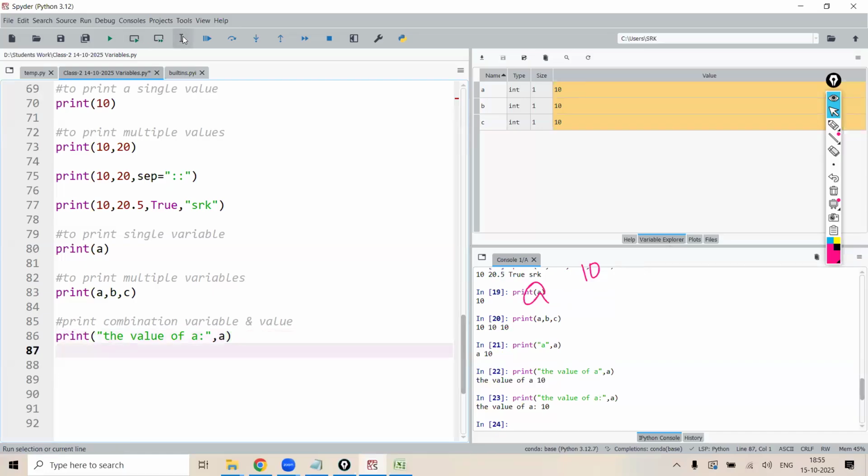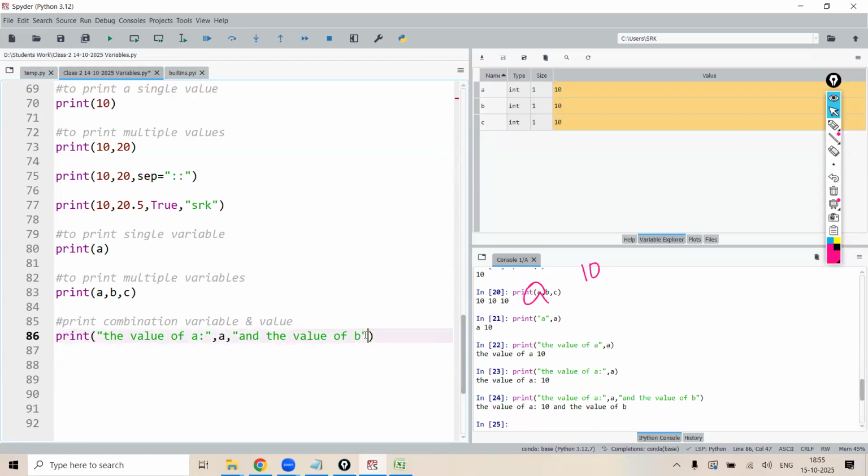So first I'm going to print the string the value of A, and beside it I'm writing the variable A. What is the A value? It is going to print the A value. Is the point clear? Next, I'm going to write the value of B and the value of B. If I write like this, first it is going to print this string as it is, that is the value of A. Next, it is going to print the value inside the variable A, that is 10. Next, again it will print the string only, the value of B, as it is.